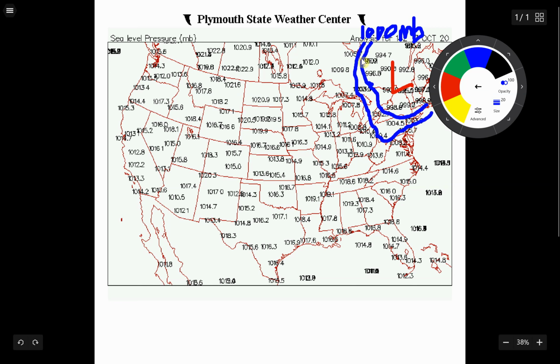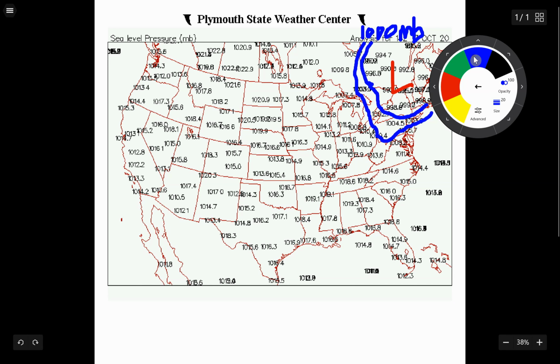Okay, so they can go close to each other like this, but they can never touch because each line represents one number. So if they touch, you're saying that that location could be both numbers at the same time, which is impossible, right? So this next line was 1004 that I just drew. And you'll notice we've got one number here that I probably should have gone a little closer to. But for the most part, right? And again, it's the general trend that's important. We have numbers that are lower than 1,000 and numbers that are higher than 1,000 I kept on the outside of this line. Okay.